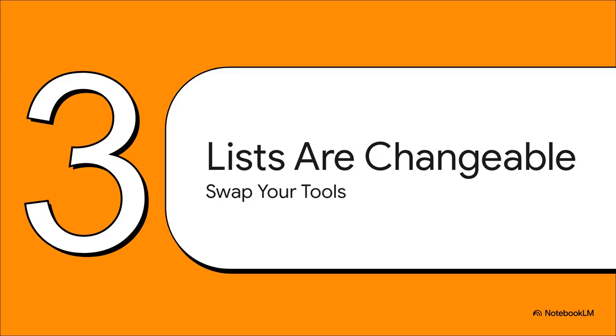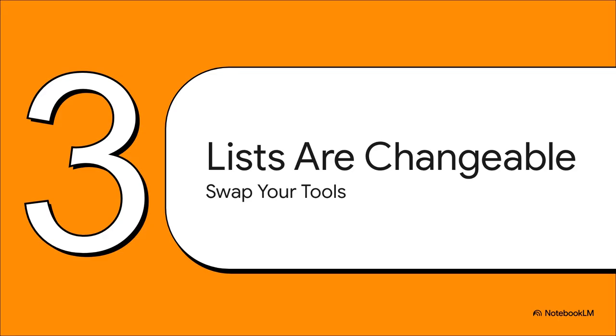Okay, remember that word I mentioned a bit ago? Mutable? Well, we're back to it, because this is what makes lists so dynamic. They're not carved in stone. Think about it. You can add, remove, or just plain swap out the tools in your toolbox anytime you want.